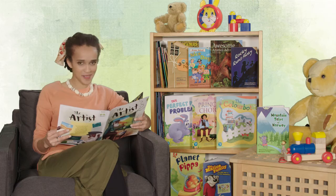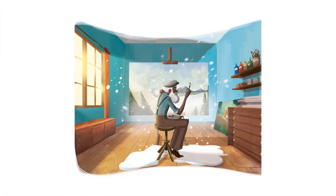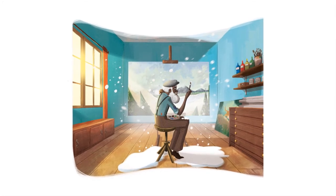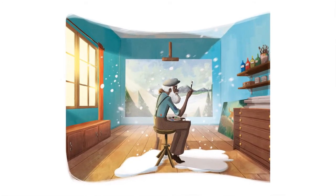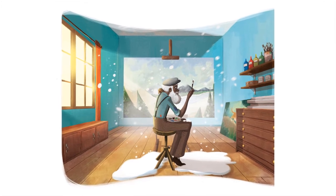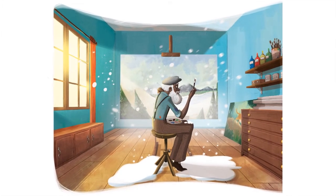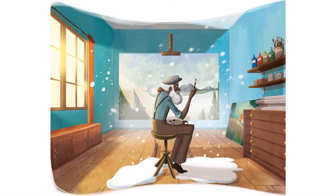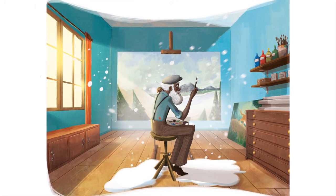Carl starts to paint. Using an impressionist style of short, quick dabs, he dots the river water in an aquamarine, snaking through the foreground of the landscape. He feels the air get icy as he uses long, rough brushstrokes in flint grey to create mountains that loom in the background. He feels snow tingle on the back of his neck.